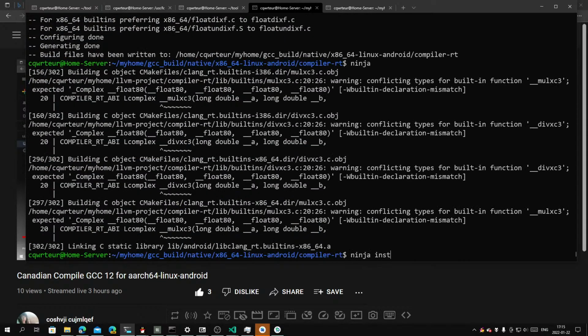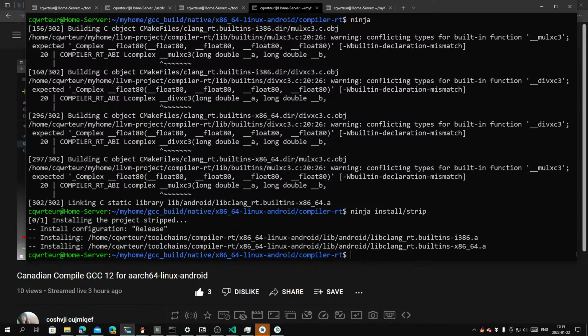Yeah, it's done. It's still called x86, but actually it's not, right? Because it actually has a suffix, which is Android.